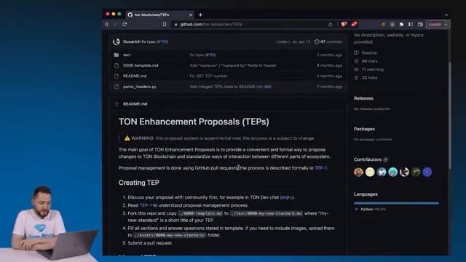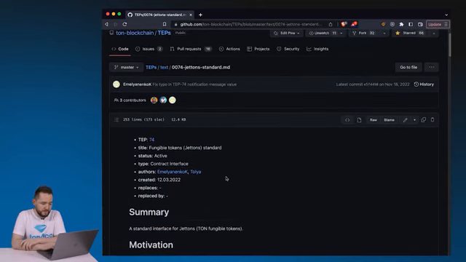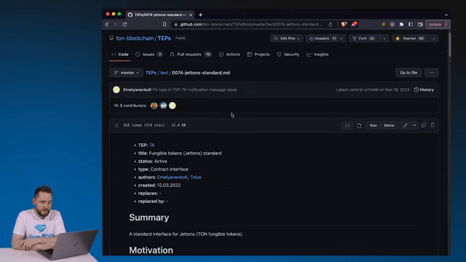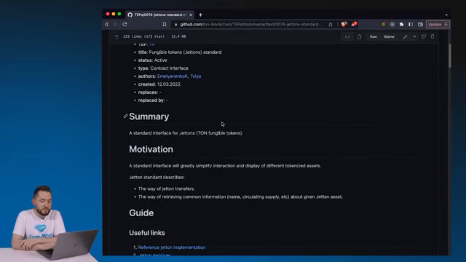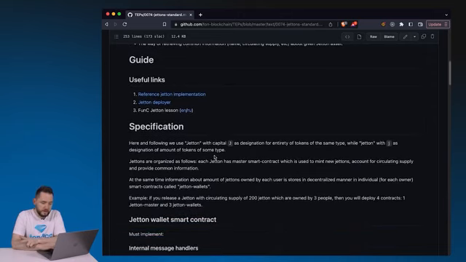We will start with Jetton standard. Jetton standard, also fungible token standard, is number 74. And here in this repository with all the standards, you could have the whole description of how Jetton contracts must function. So you can see that there is two contracts. There is master contract or minter and wallet.